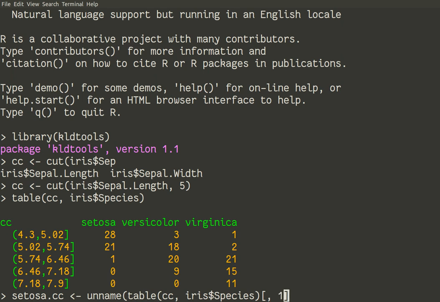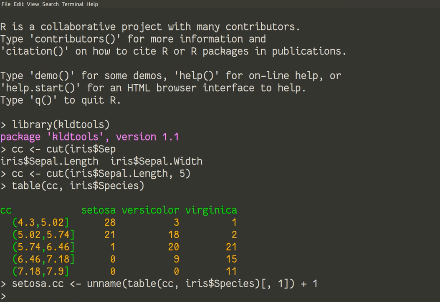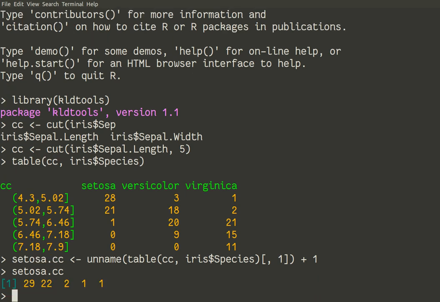This is column number 1, and we'll put a second parenthesis here because I will need to unname all of that, and we'll add just one to remediate the problem with zeros. So this is my setosa cc. Okay, and how does it look? Setosa cc. Very easy. Just 29, 22, 211, because I added ones to each of these data points. So not 28, but 29.